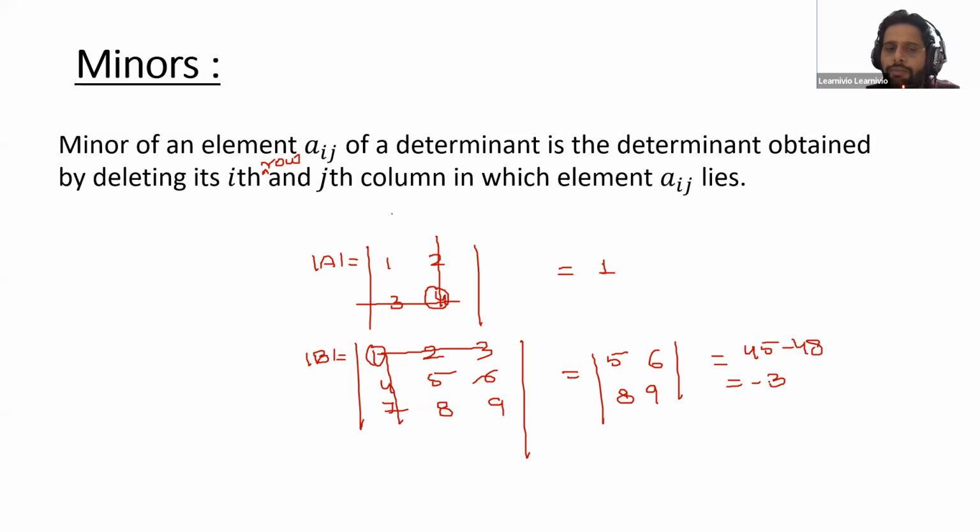So that means if you have a determinant of order 3, then in that case you will get one more determinant of order 2 and you need to solve it. If you have a determinant of order 2, then here you will directly get the value. This is clear to everyone. There's no need to note down this example. How you need to find the minor is clear to everyone.